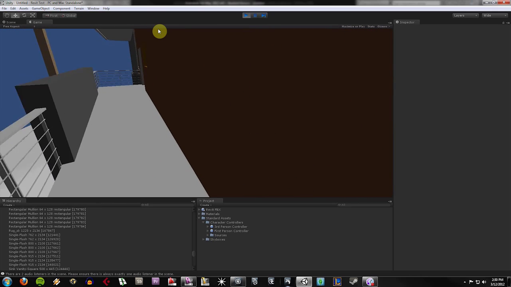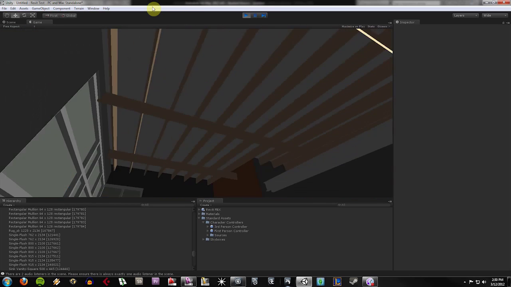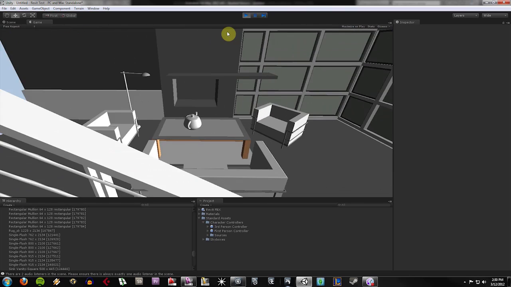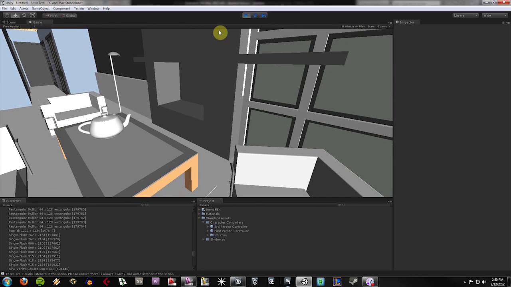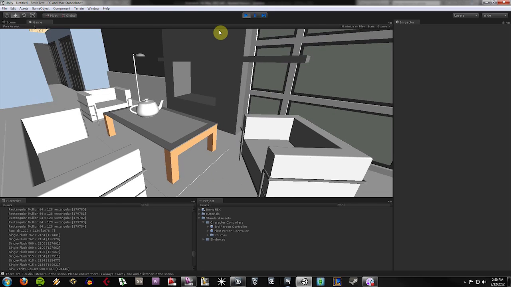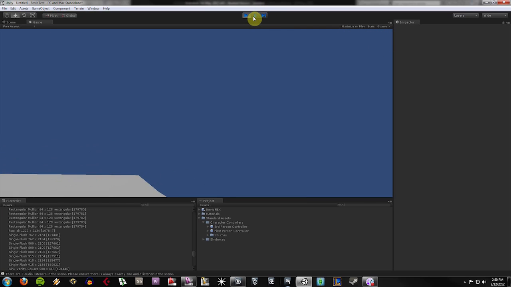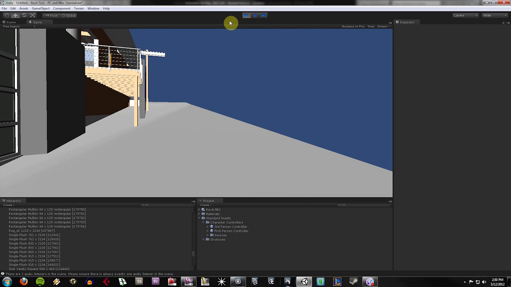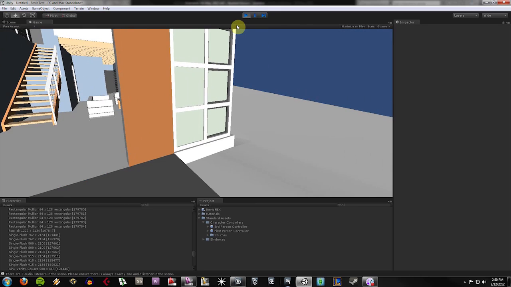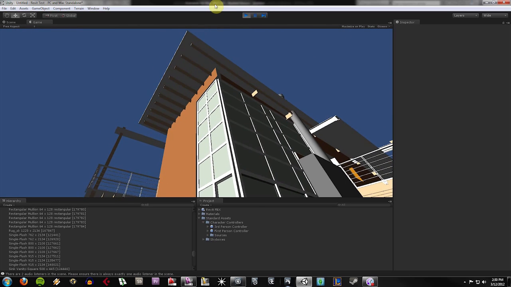So I'm able to run around and look in my building here, and if I want, I can go around and add light sources in places, or maybe I have a fireplace like right here or something. I could add a particle effect in Unity for a fireplace. I can add a sound effect. I can really make it an immersive experience. I could add a skybox so I don't have just a blue sky. I could add a terrain so it looks like I'm actually in some sort of location instead of just floating in 3D space. But hopefully you get the idea, and hopefully this has been informational.